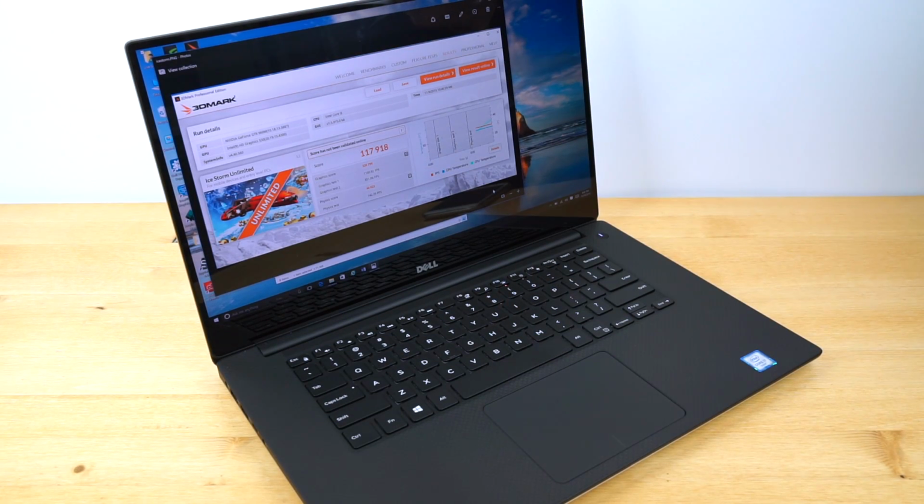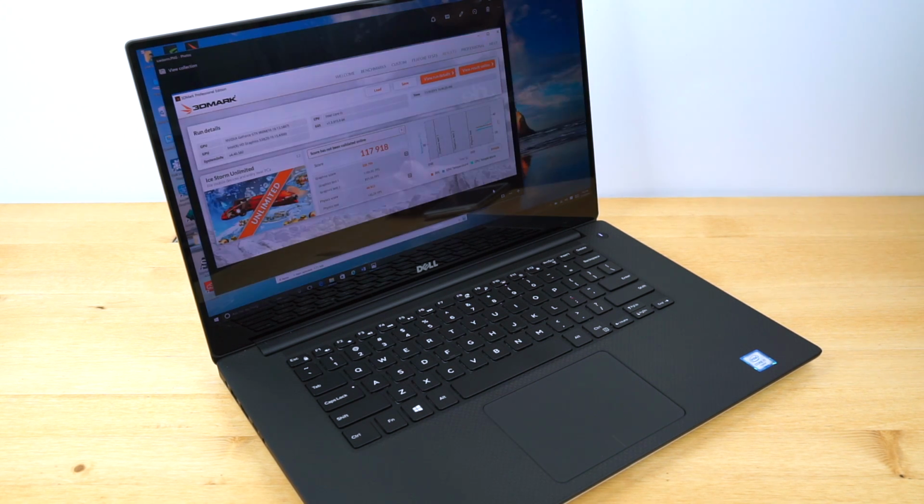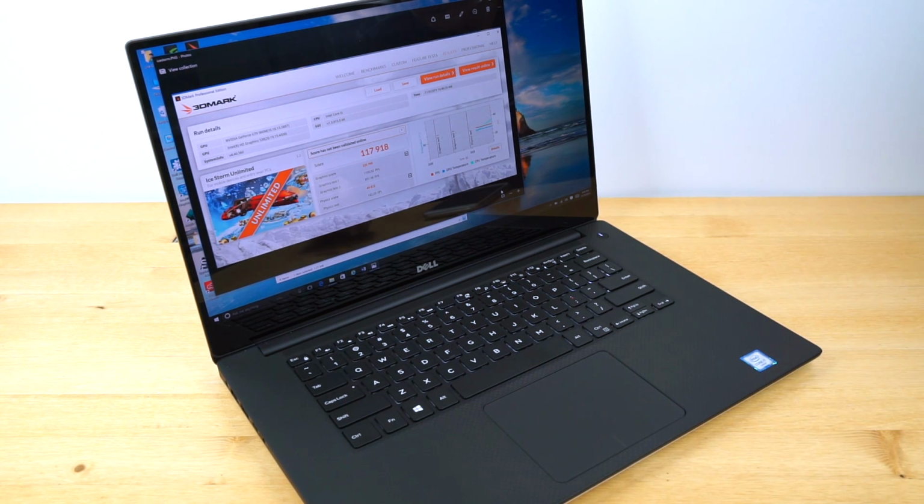So the tests we ran are with the 4K display, 16 gigs of DDR4 RAM, that's 2133 megahertz RAM, and the 1 terabyte NVMe SSD, this Intel Sunrise Point HM170 chipset. PCMark 8 scored 3091 for the Home accelerated test. Computed Pi in 12 seconds even using wPrime as a test. For Unigine Heaven, at 1080p testing on high settings, tessellation off, 42.7 frames per second. That's very good, which gives it a score of 1076 for those of you who followed the test. For 3DMark 11 in performance mode, 5538, in the extreme mode, 1813.